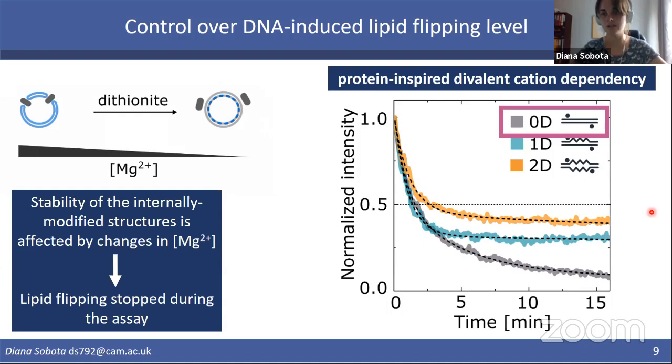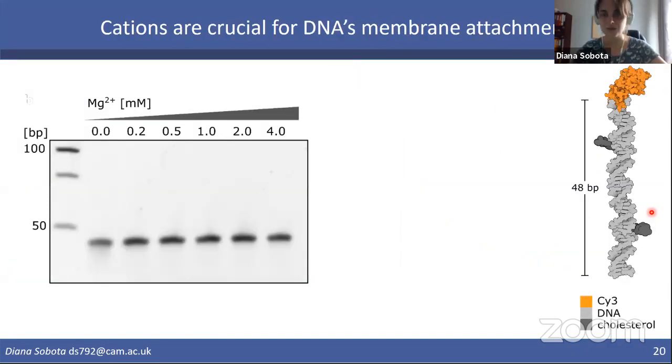So let's look only at 0D from now on, and let's think of how ions affect this. We're going back to gel electrophoresis that I did not explain yet, but I will now. The intensity of these bands, simply put, is the yield of folding, which means in this case, this construct is folded at 100%. You can maybe see that this band is slightly less intense, which means when there are literally no ions, it has huge trouble coming together.